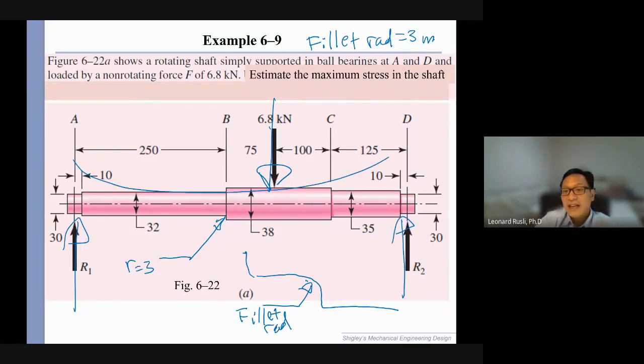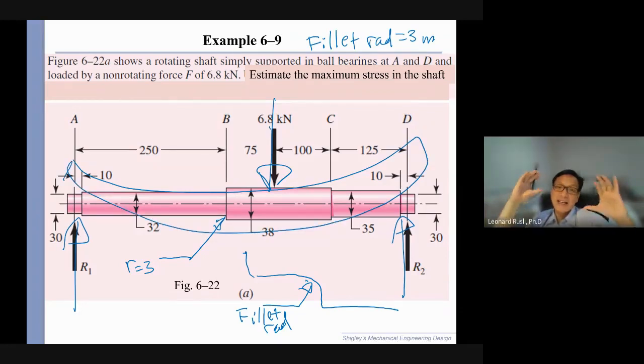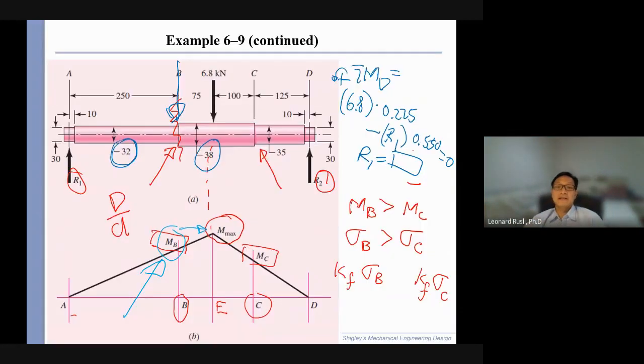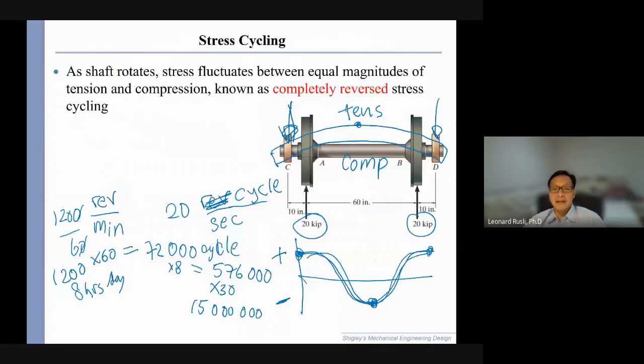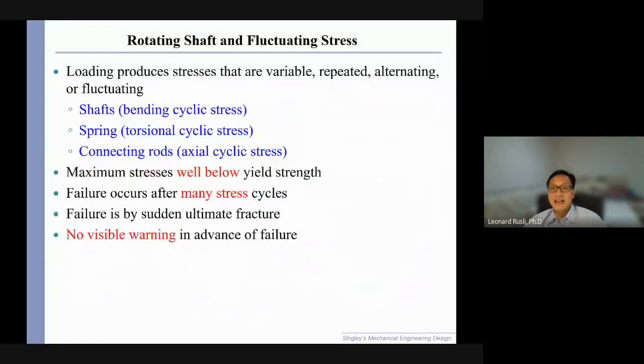The shaft is bending like this, right? But here we only see a snapshot. The next thing that happens when the shaft rotates is that the point that was in compression becomes tension and vice versa. And this creates the fluctuating stress effect, which we will do next. Clear, right, about fluctuating stresses?